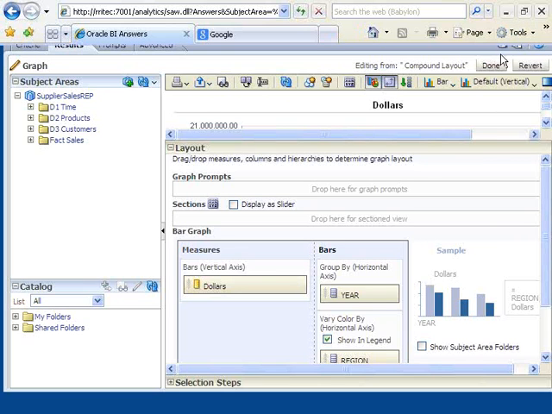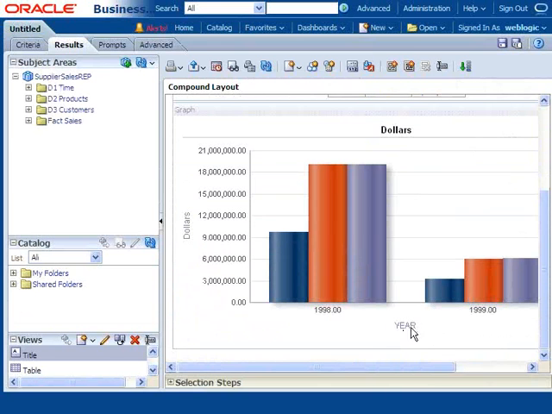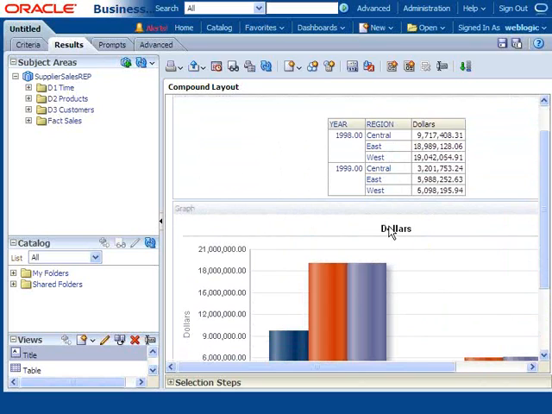Okay, by default we are seeing the x-axis name as year, right? Suppose I want to see here calendar year. How to change that one? Or our chart name is by default coming as dollars. I want to give this as year and region analysis. How to change all these things? These naming conventions you can change using the buttons I showed over there. You need to explore in the lab and come up with your solutions.